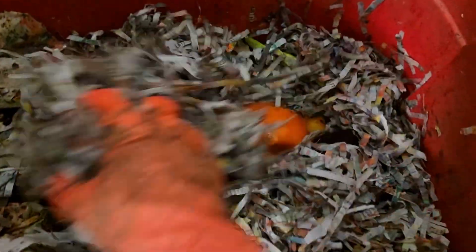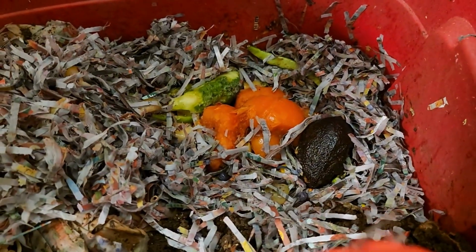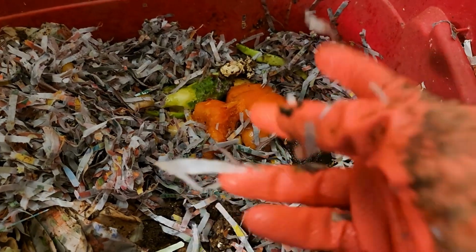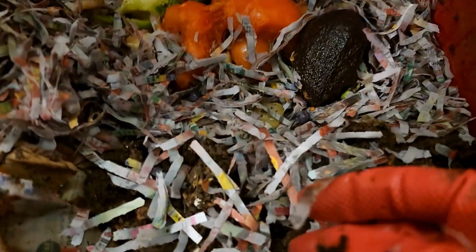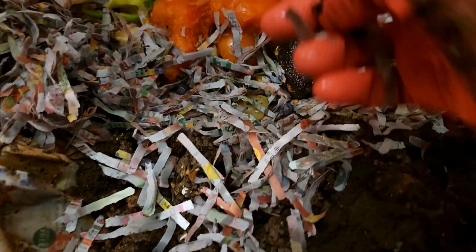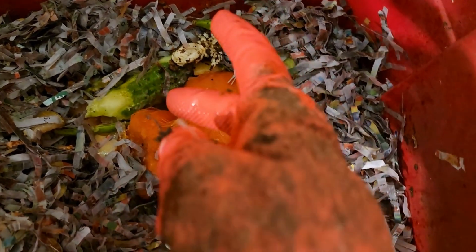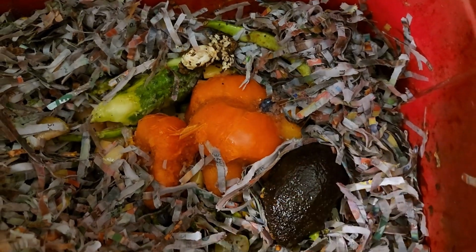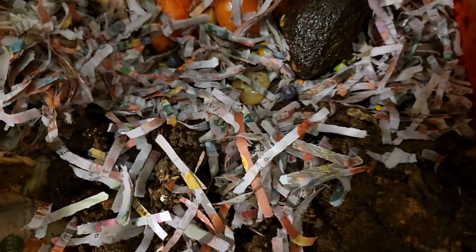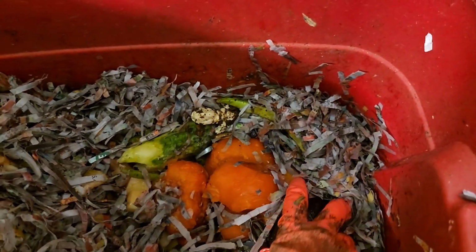Did I even show you guys? I suck at recording. I'm sorry. It's so much better to look at it than to record it. Hats off to all the cameramen out there, because looking at something through your lens versus in real time is difficult. I wind up holding the screen down while I'm trying to look over the camera. I'd be better off holding the phone over and looking under. Okay, anyways. All right.